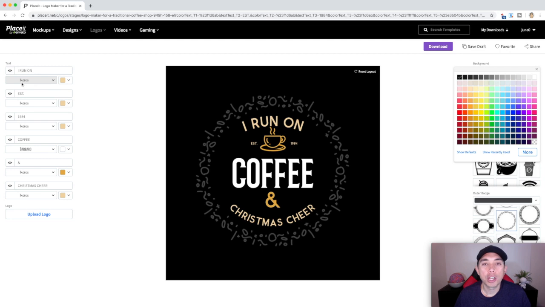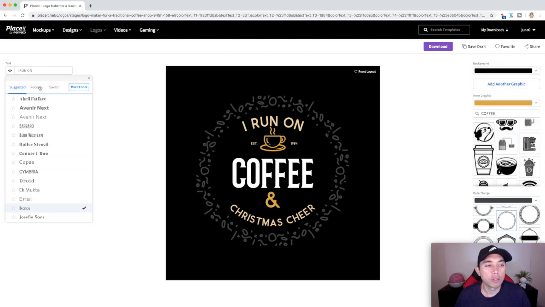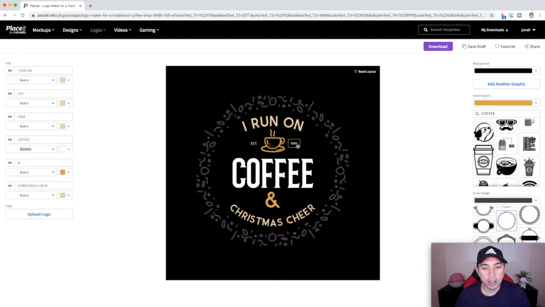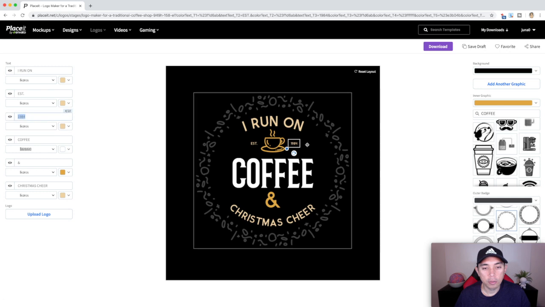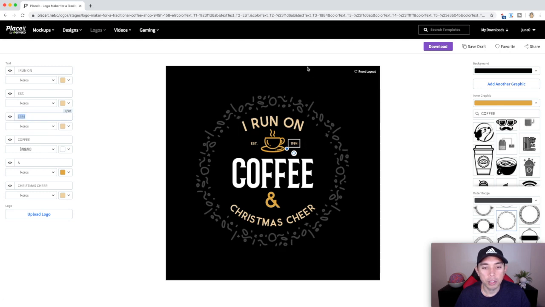So this is where you can change the font. I didn't show you that, but if you wanted a different font, let's make sure we remember. So Icaros, but instead of Icaros, let's say I wanted a serif font on here. You can see that it changed it right away. I kind of like that Icaros font. It worked really well. I don't want this touching, so I'm just going to move it down a little bit there. Yeah, I'm liking that. I don't know about 1984. I don't know if that makes any sense, but it's pretty cool in there. I like how this color kind of matches that color. What do you think? We'll go with that for now just to show you how it works.